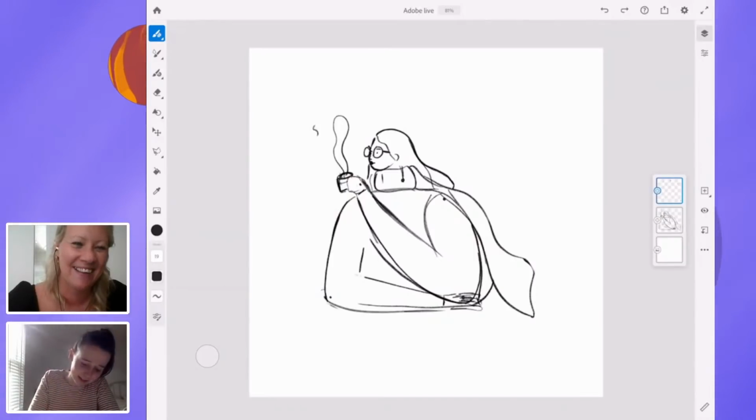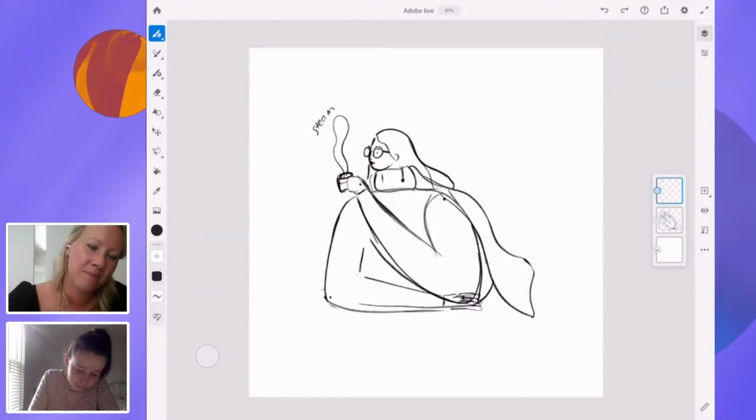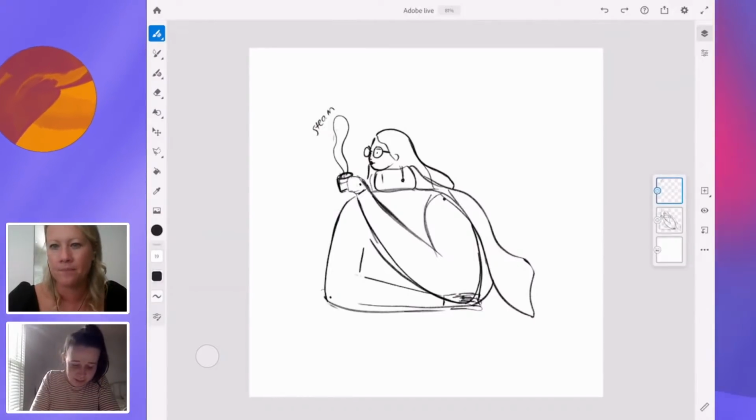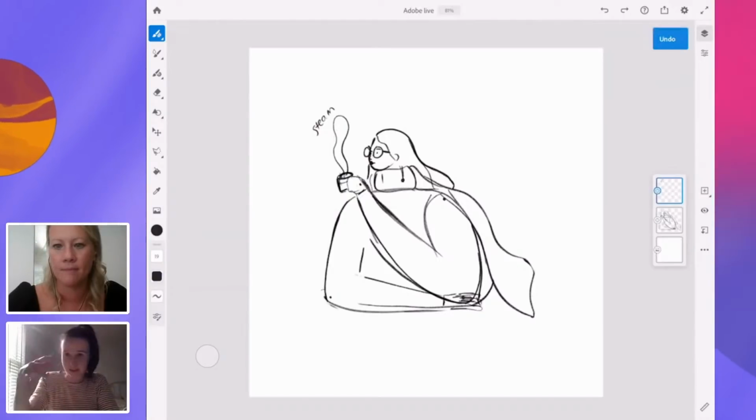So I'm going to animate the steam here, which we're going to use an effect to bend. It's called CC Bend It. It bends these, so it will look steamy.